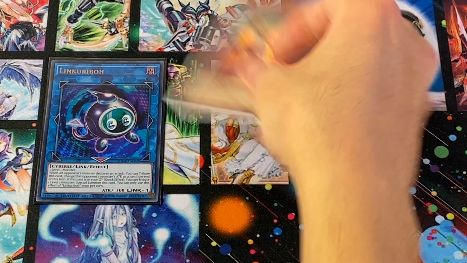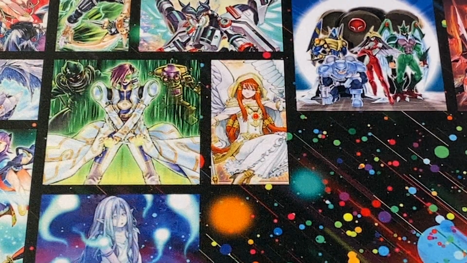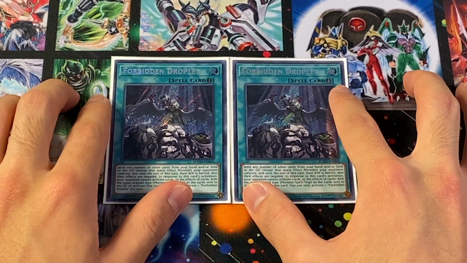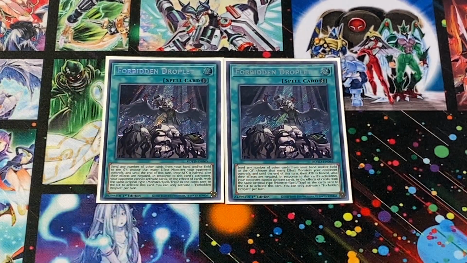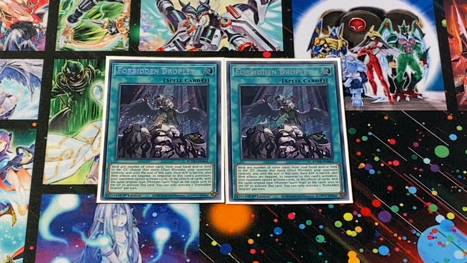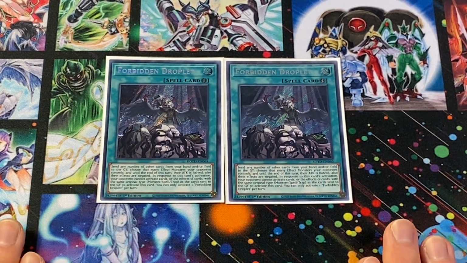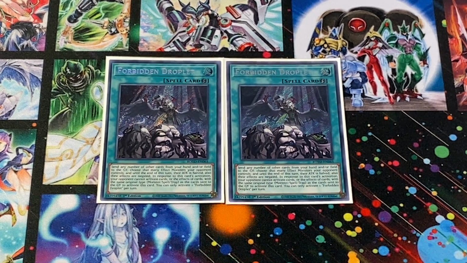Also a good discard, which is something I've been thinking about in this strategy because I like finishing everything off with 2 copies of Forbidden Droplet. I played 3 and I found with all the hand traps I have, I'd rather just play the 2 and I can side the 3rd copy. This card I feel is just a staple for the format, at least for a lot of the decks that I like playing.